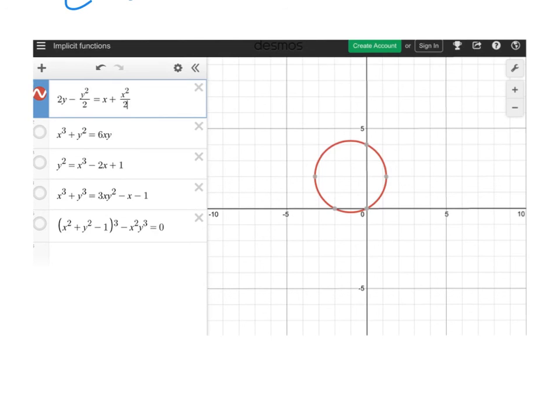I'll put the link into the assignment for you guys to use. I'm not really sure what all this is for. I mean, it's not being used right now. So here's our solution that we found a second ago, and this is the plot of the solution for us. And our initial value was 1, 1 right there. You can see it on the curve.